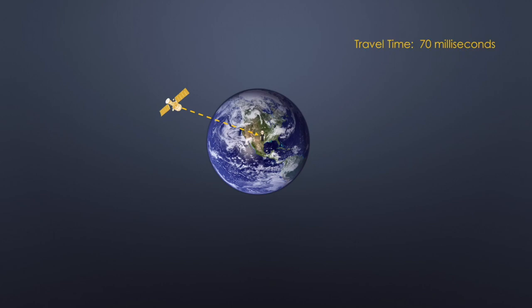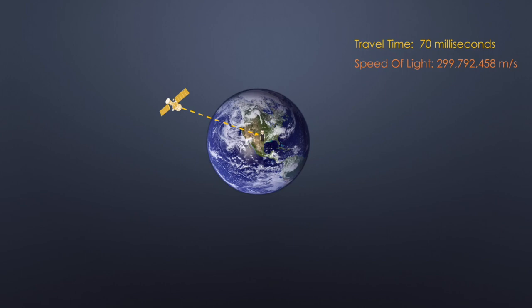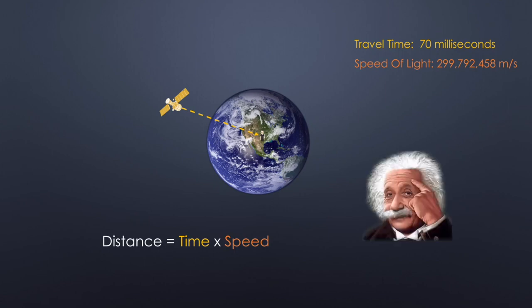For example, it might take something like 70 milliseconds, which is seven hundredths of a second. It turns out that the speed at which that signal is sent from the satellite to us is the speed of light — which is pretty darn fast — just about 300 million meters per second. That's faster than Eliud Kipchoge. Anyways, we know that distance equals time times speed. And one other thing we need to remember: Einstein. If you remember the theory of relativity — or even if you don't — it doesn't really matter.